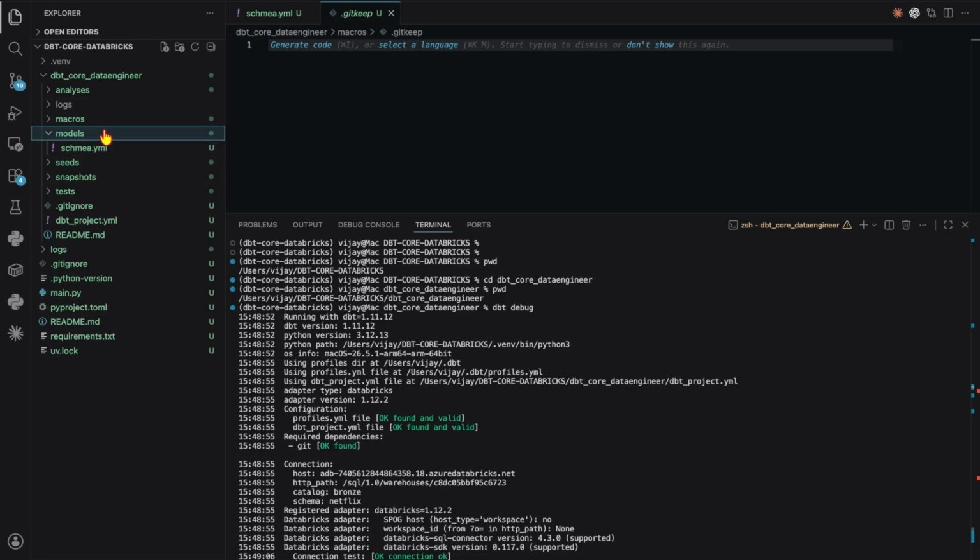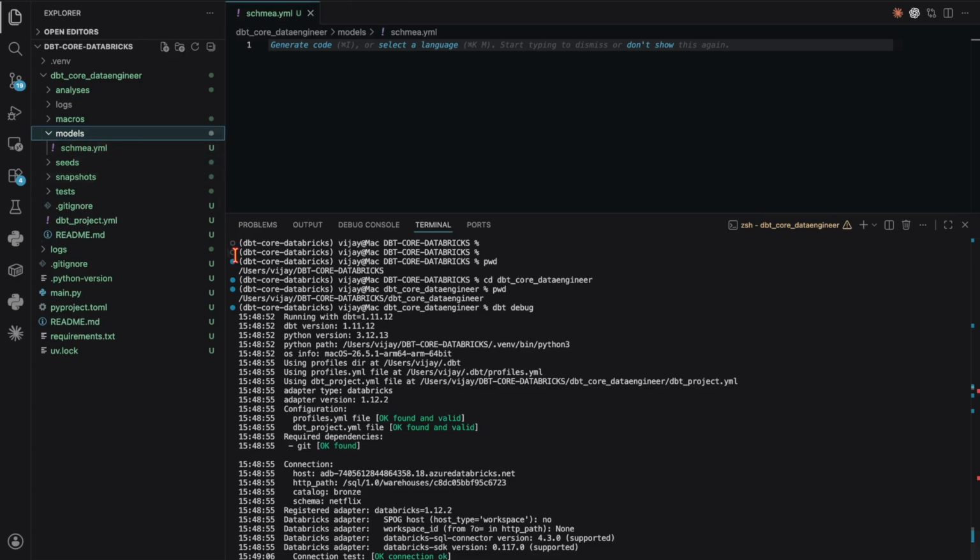The reason is that when you execute dbt run, it will evaluate all your dbt folders and files, and based on those examples it will unnecessarily create tables in your Databricks. But we have our own tables and our own project, so those example folders are not required for us. So I have deleted those example files.